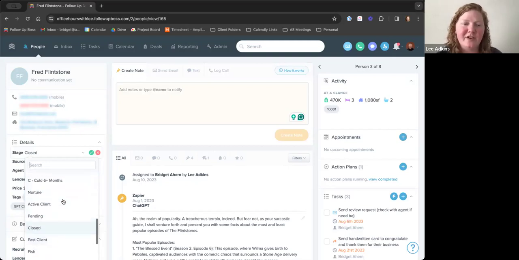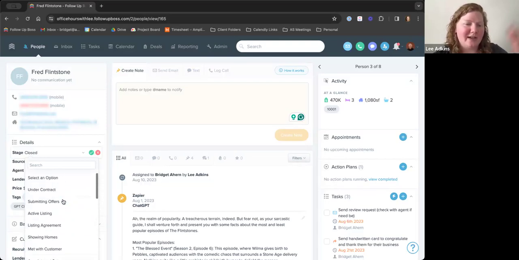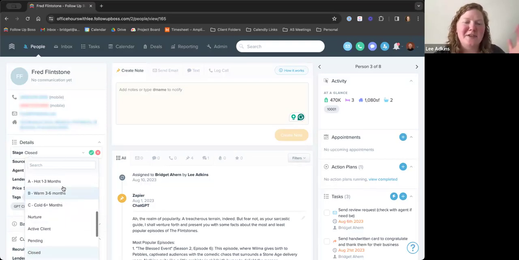So I definitely recommend that any owners, team leads, and ops people take some time to go through your stages and really make sure that they make sense. And just let the agents know how valuable it is to make sure that people are staged the way that they need to be. So you can see here, we've got some Zillow stages and we've got some other stages on here. This is an office hours dummy account that we planned.